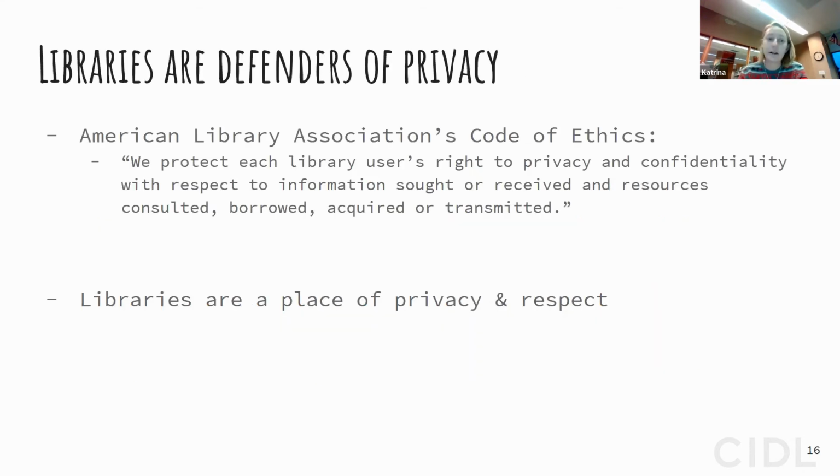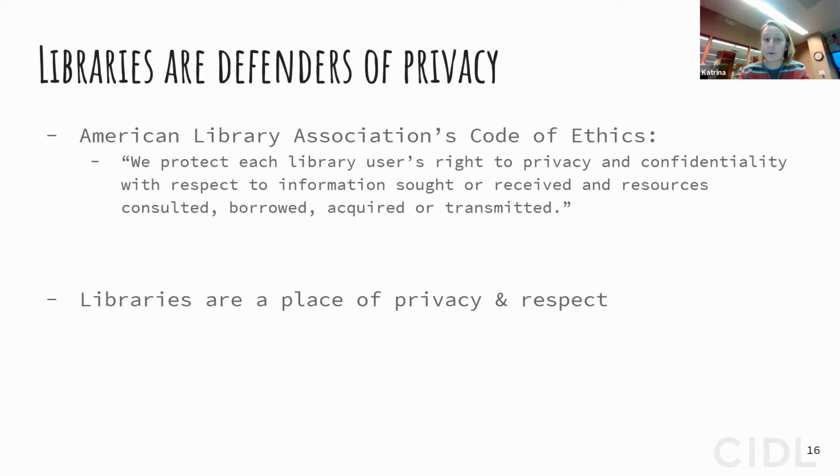libraries and privacy. I am a librarian. I have to abide by the American Library Association's rules and guidelines as a professional, as a library worker. They actually have a code of ethics. We have a Bill of Rights that outlines what a professional in the library should be doing. And it's coded in there.